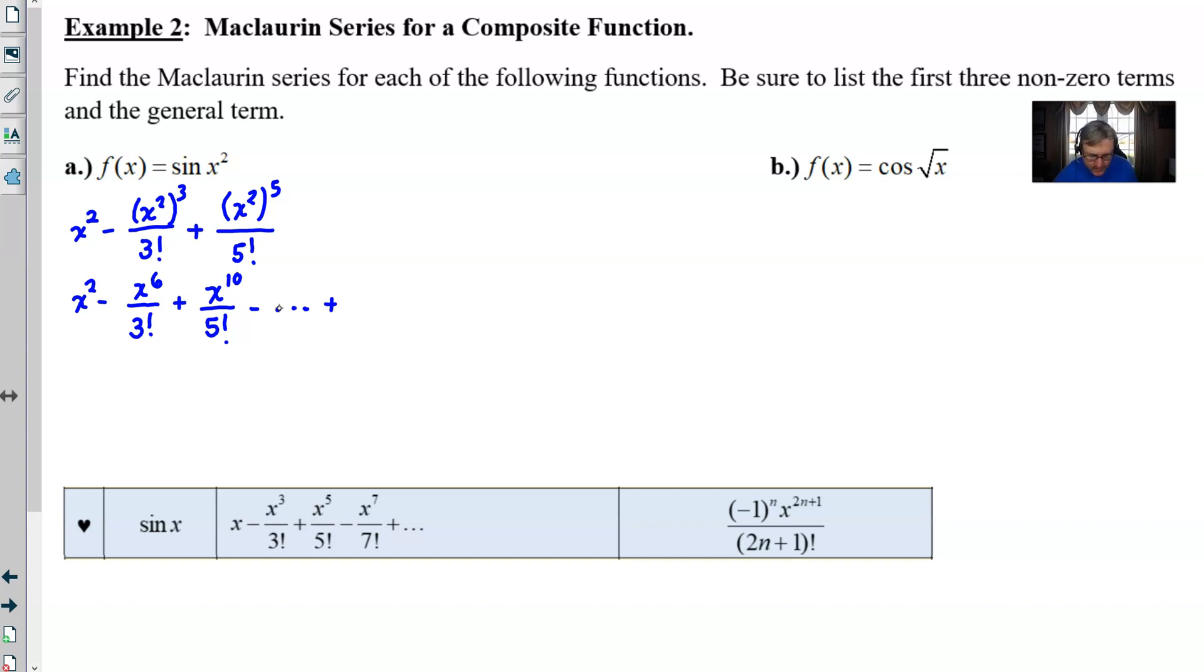But in this particular case, we're just going to go into our nth term expression here, and we're going to change the x to an x squared. Now, notice that there still is a 2n plus 1 around him, and of course, the 2n plus 1 factorial is still a part of the denominator. And at that point, we could also do some simplifying to the extent of the 2 and the 2n plus 1 all being multiplied. Now, make sure you distribute if you decide to do that. It's very important, and this would suffice as your nth term. So we got our sine of x squared all taken care of.